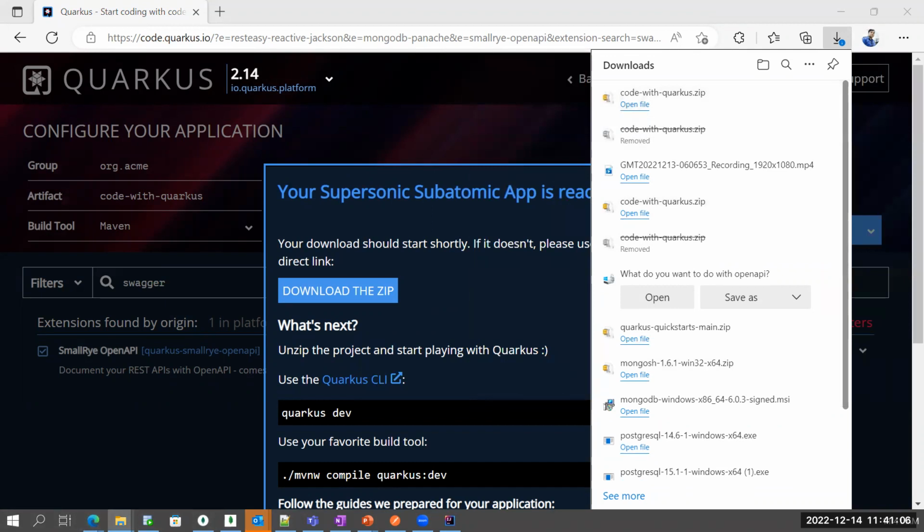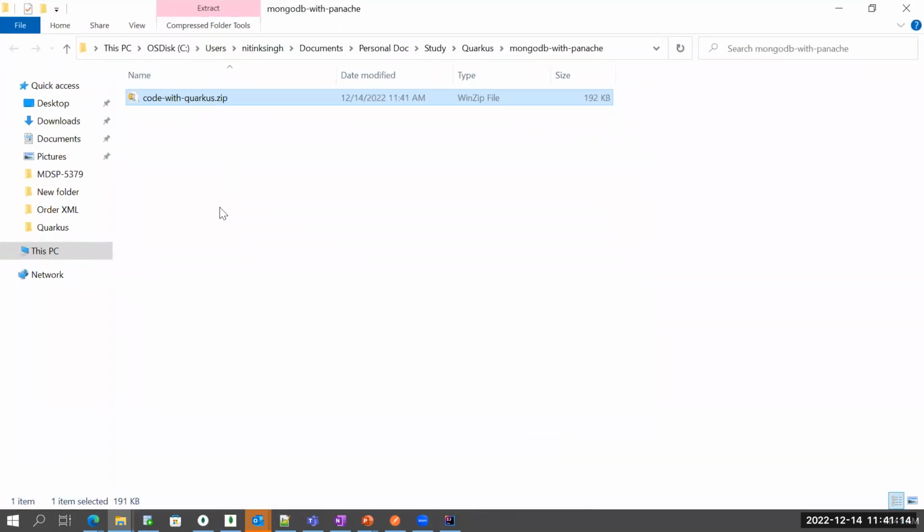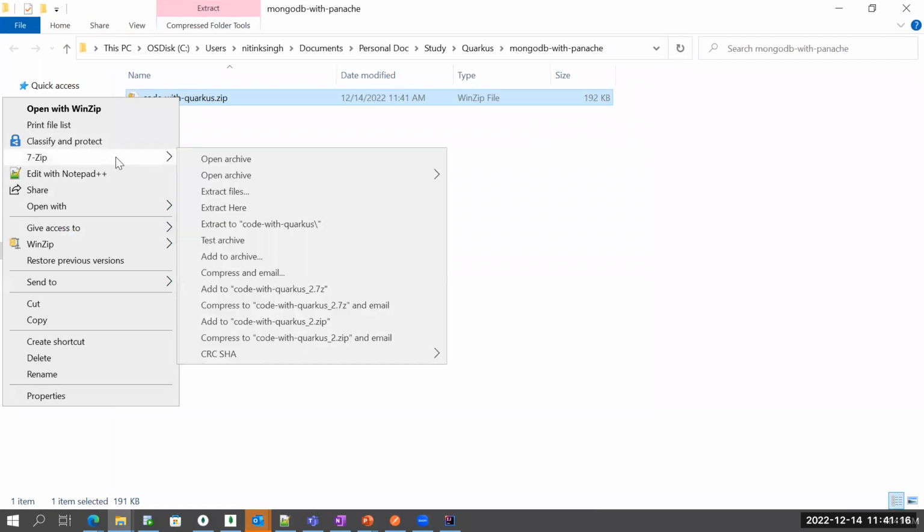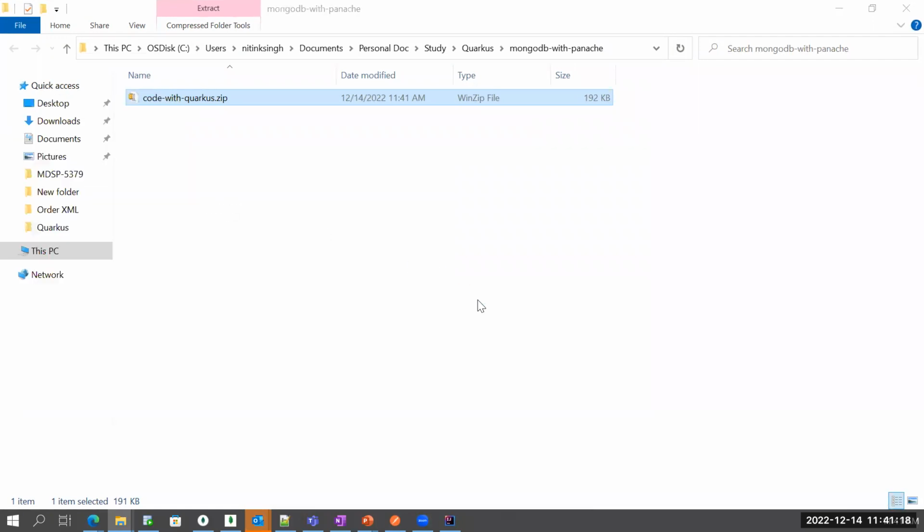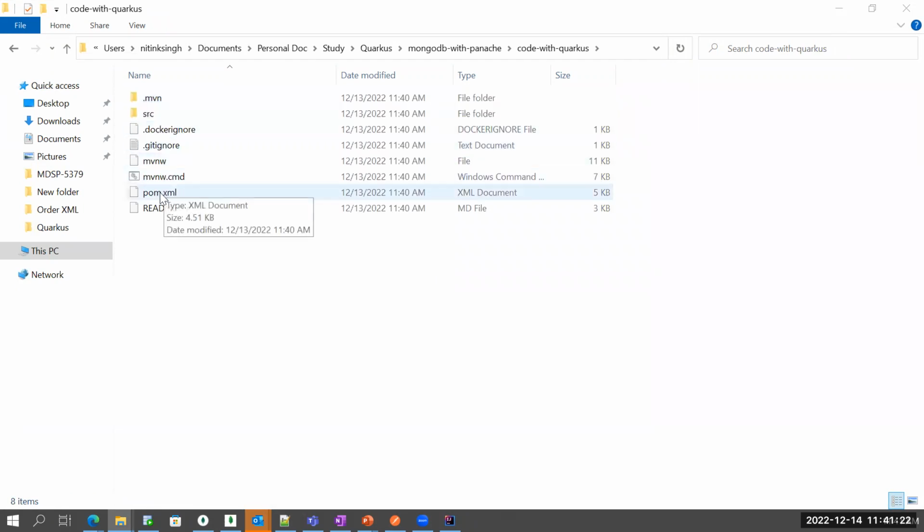Open. So the application zip is downloaded here. Let me go ahead and extract it now. Extract here. Now my application is extracted.